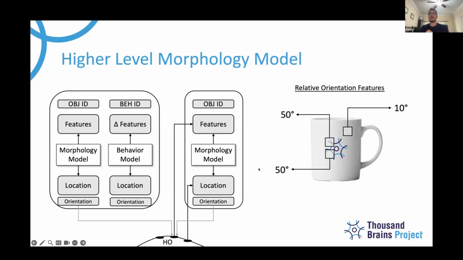Another thing that it's getting is the relative orientation. So I've added a little tag here that says, basically, this is the global orientation of the object that we've learned, or the behavior. What is getting here as features is the relative orientation. So first of all, these orientations here are with respect to the sensor. That's basically saying how oriented the logo is with respect to the sensor and how oriented the parent object is with respect to the sensor. We can calculate the relative orientation and then send it up to the features.